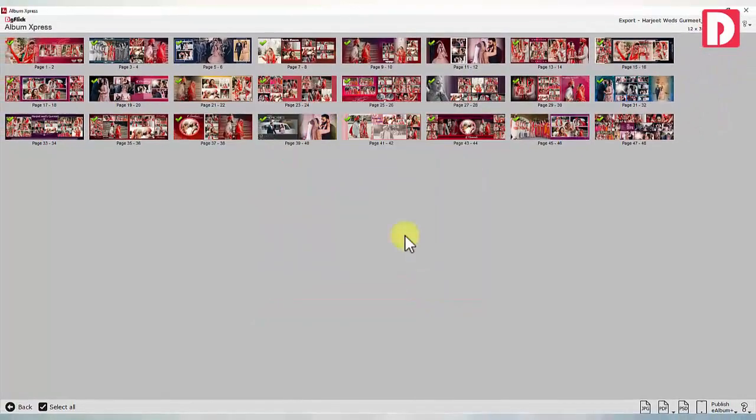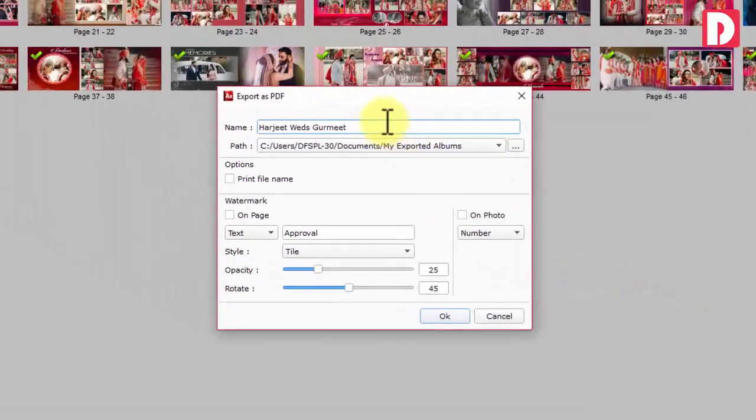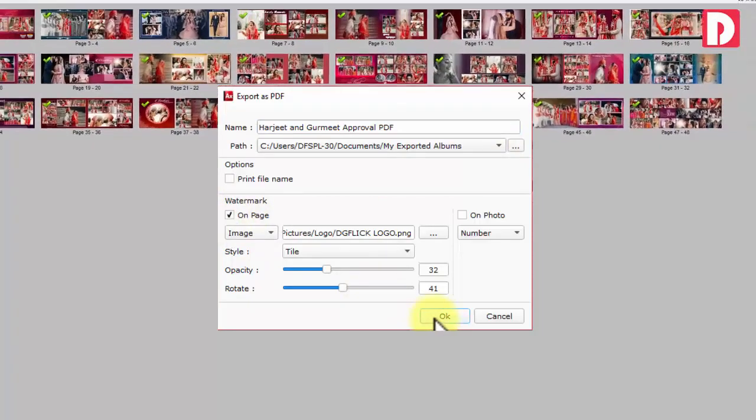Now, if your album company supports only PDF printing, go for PDF exporting. Here, three types of PDF files can be exported depending on your purpose. For approval purpose, a low resolution PDF can be exported and you have the freedom to set the DPI for such a low resolution PDF. These PDF files cannot be printed. They are only for viewing purpose. Define name, saving path and watermark settings. Now generate the PDF. A high resolution PDF is perfect for printing.